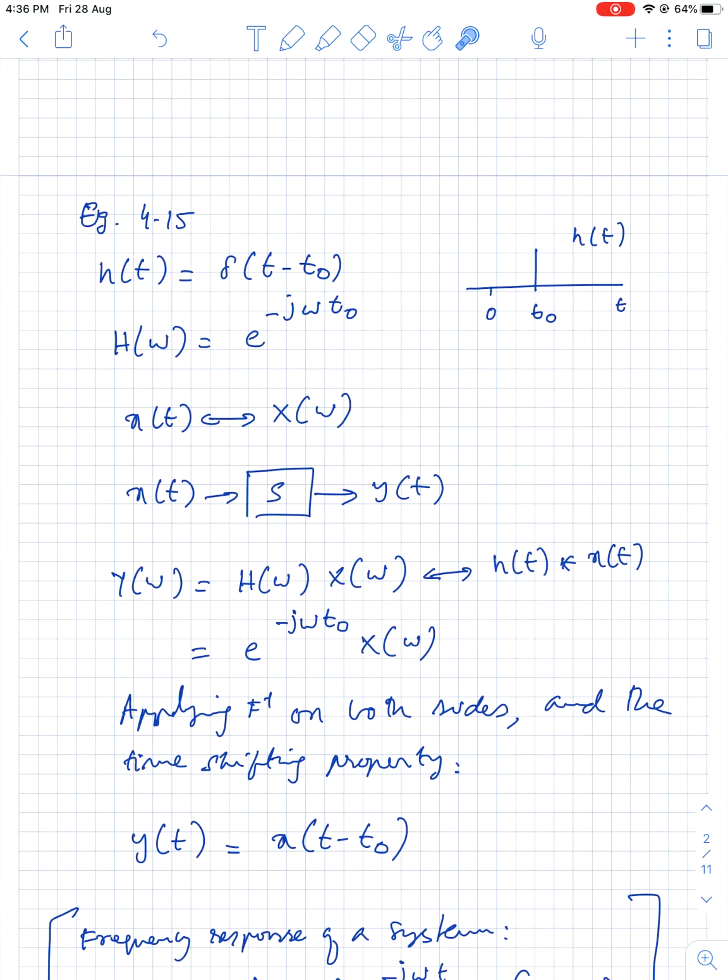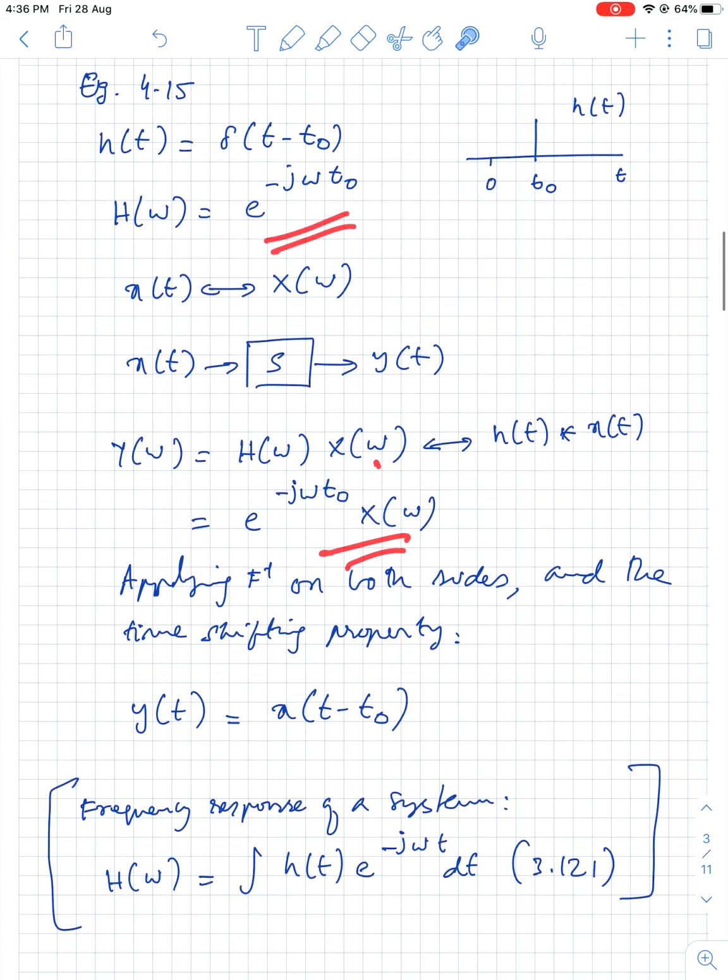So now if you want to know what is the output of this LTI system, which has the impulse response, for some arbitrary input x of t, what is the output? One way is to convolve x of t and h of t in time, and you will get the output. That will become your y of t. The other way is to do it in frequency. You take the Fourier transform H of omega, which you already computed here, and X of omega, which is the Fourier transform of x of t, and you multiply.